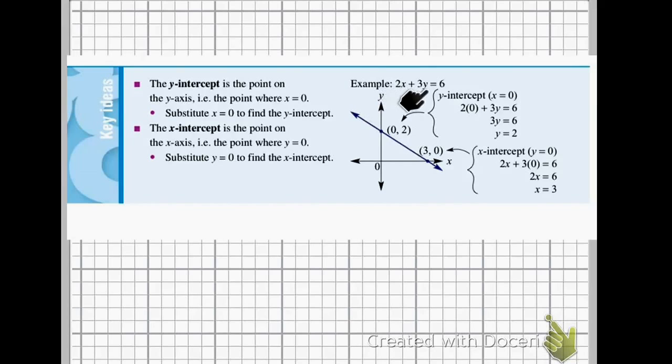So here they have a rule, a quick little example. 2x plus 3y equals 6. To find the y-intercept, they say, well, x is going to be 0. So they take a 0 and plug it into that equation where the x was. And they simplify that equation and solve for y, finding that y equals 2. And to find the x-intercept, they say that's the point where y equals 0, so they plug in the 0 where the y was, they simplify, and they get x equals 3. And so they can plot that line through those 2 points, and it's lovely.